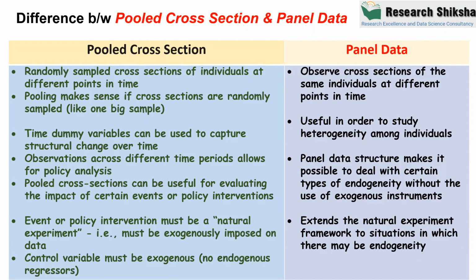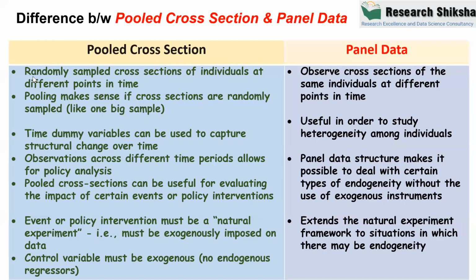But in longitudinal data, the problem is that suppose Mr. X and Y and Z will die after 5 years. So you have to replace these 3 with similar persons who have the same BMI, same age, right? So in longitudinal data, you can change the cross-section units, but in panel data, you cannot change the cross-section units. So I hope you understand the difference between pooled data and panel data. Now you can see the difference between the two.